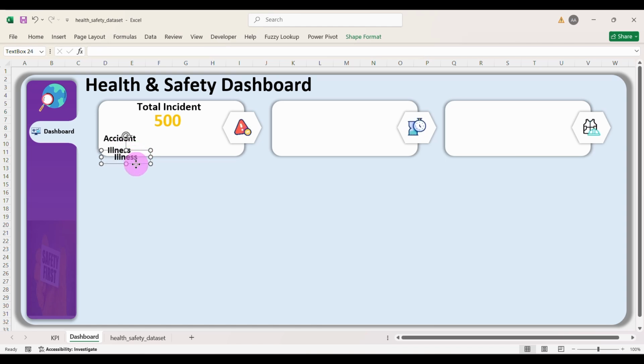So I'm bringing all the KPIs we are going to use for this card, which are simply our incident types.